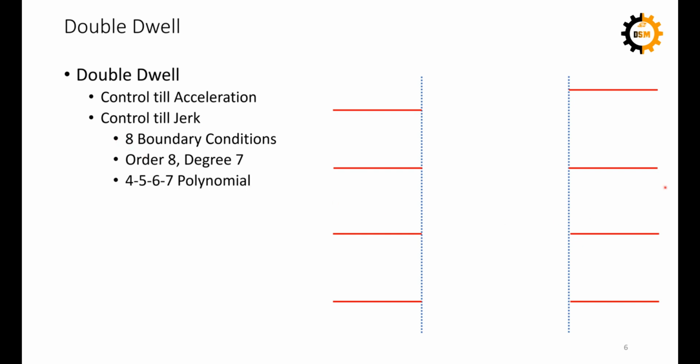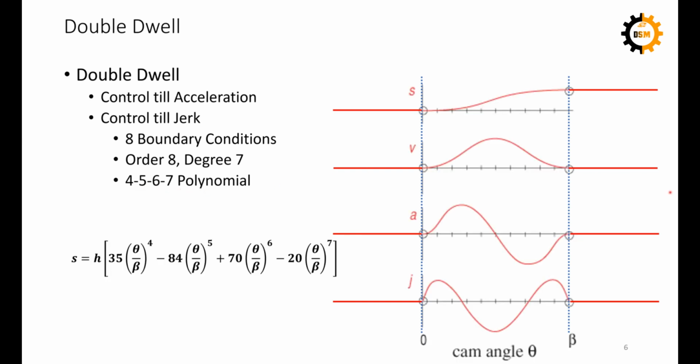If I take an example, for my example I found that the 0, 1, 2, 3 coefficients were 0, and I was only able to find the coefficients for 4, 5, 6, 7. Based on this polynomial, the typical example shown here has a displacement polynomial something like that, and if you plot it, it will be something like that.